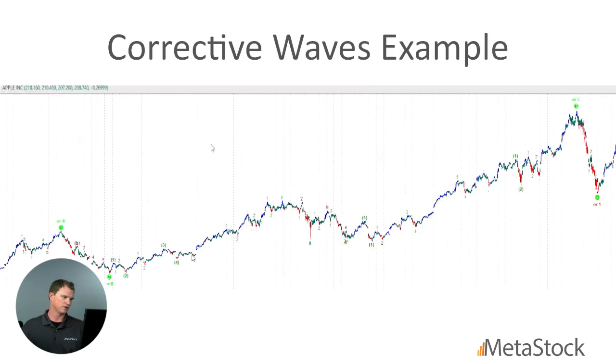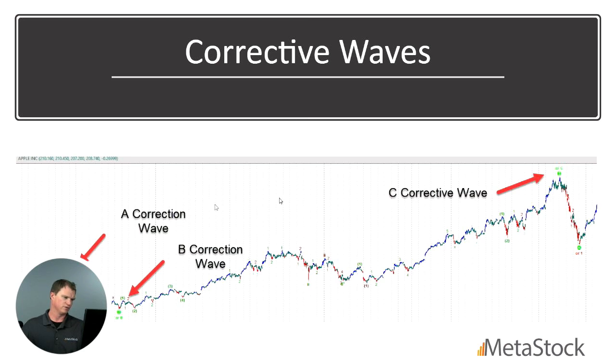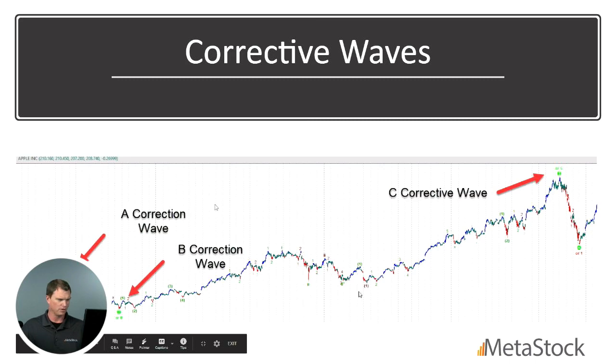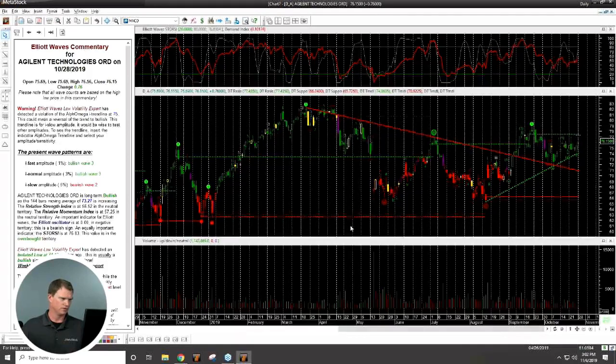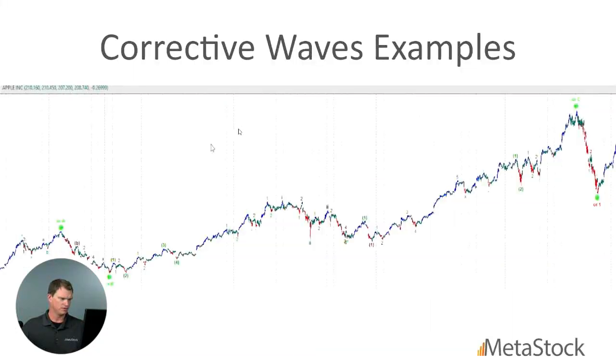So here's your corrective waves example. You have your A or B or 1 and 2. So you have your motive wave, and then your corrective wave, and then your motive wave, and then your correction wave. It's just a good way to identify different reversals in the market and help you trade through a volatile, choppy area. If you're a long-term investor, this would be a really good addition to your set of tools as well. And here's another example. You've got your A corrective wave, your B corrective wave, then your C corrective wave. And I've already shown you this on the chart.